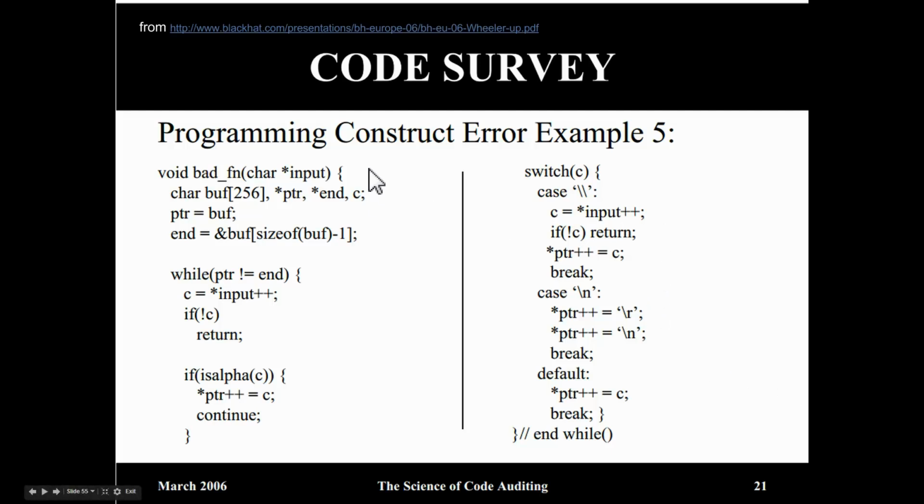So if you've identified the bug, to explain what's going on is that it has declared a character pointer and there's a buffer, and it set the character pointer to the very beginning of the buffer, and it's also set a character pointer to the very end of the buffer, which is declared by the size of the buffer minus 1, and that's the very, very last byte of that buffer.